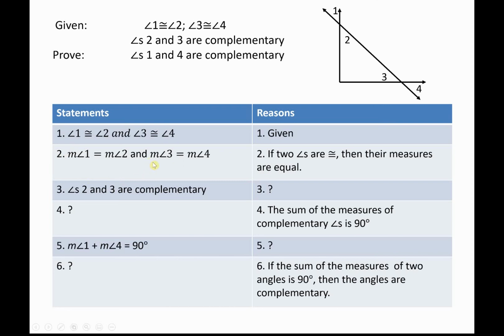All right, great. Notice that we are then, it looks like, kind of taking a sharp left turn and saying that angles 2 and 3 are complementary. Well, where did that come from? Because I was talking about angles being congruent and measures being equal, and then all of a sudden I'm like, oh, angles 2 and 3 are complementary? Oh, but wait, this is the second piece of given information, so I get to again say that this is given. See it up here? Angles 2 and 3 are complementary? So I'm simply stating the other piece of given information.